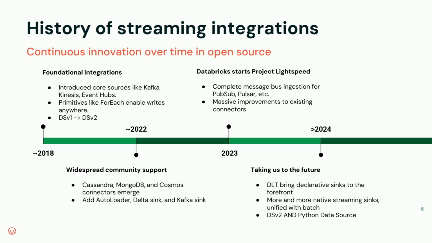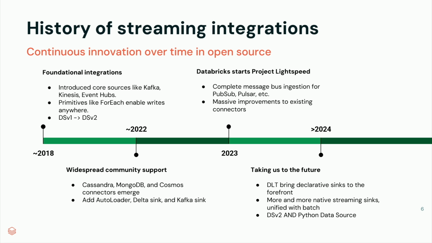After that, as Spark took off, we started getting widespread community support. Cassandra, Azure built a CosmosDB connector, MongoDB built a streaming native connector. And you saw that ecosystem expand, and depending on when they implemented it, they might have feature X or feature Y. So this led to disparity of feature set, of security and performance, and so on.